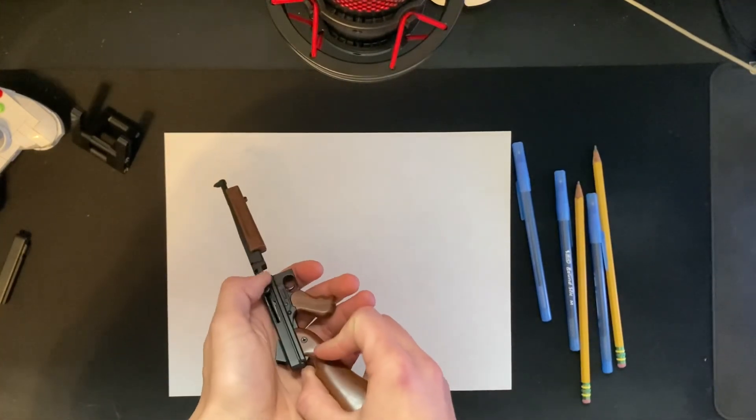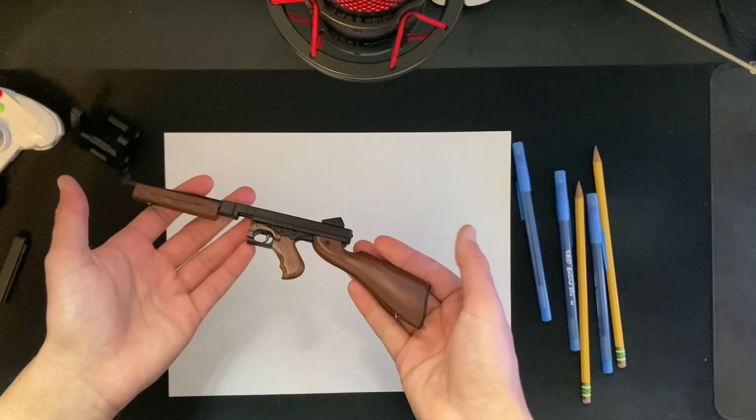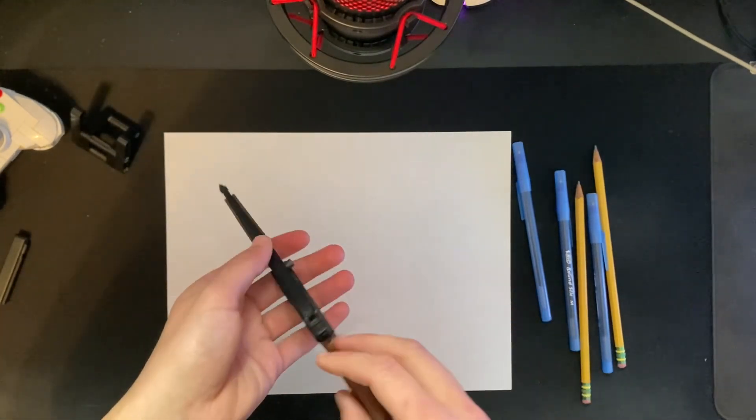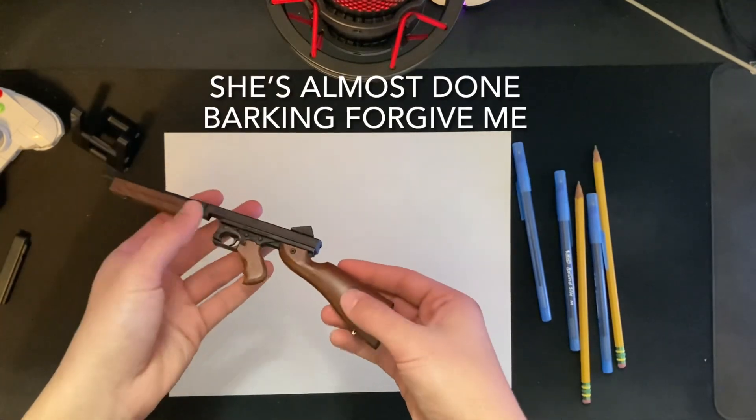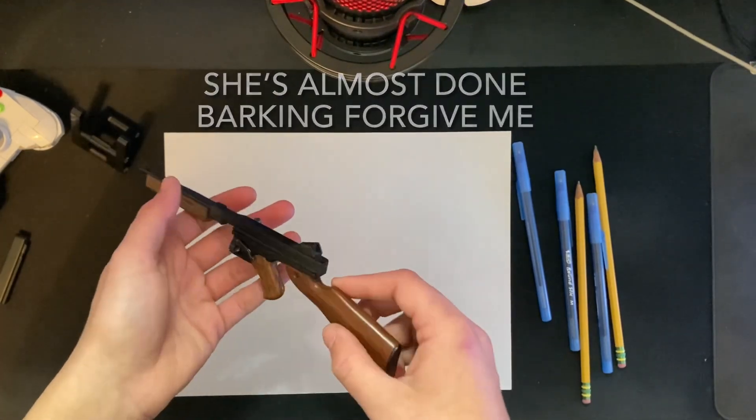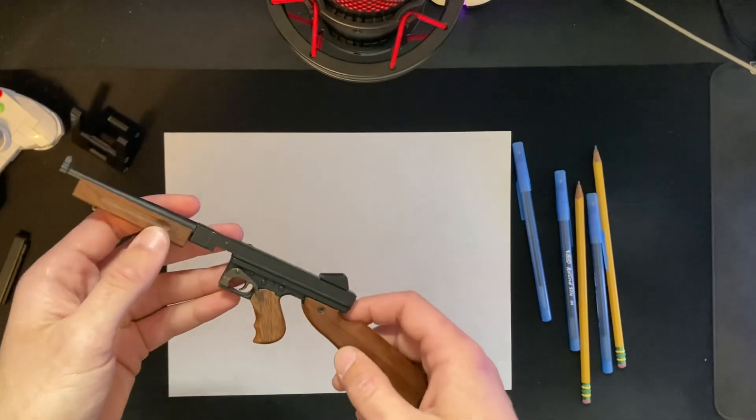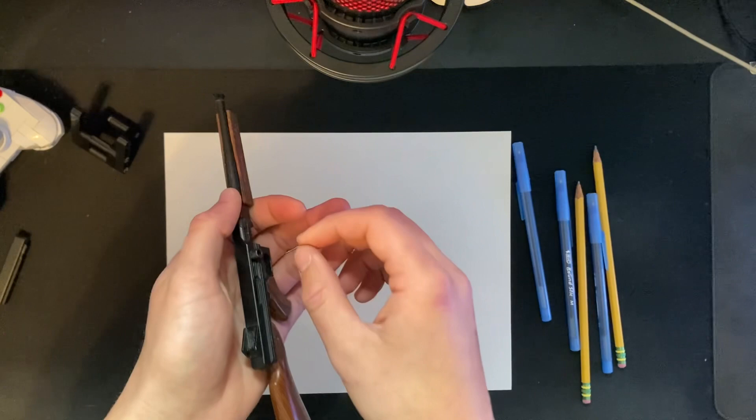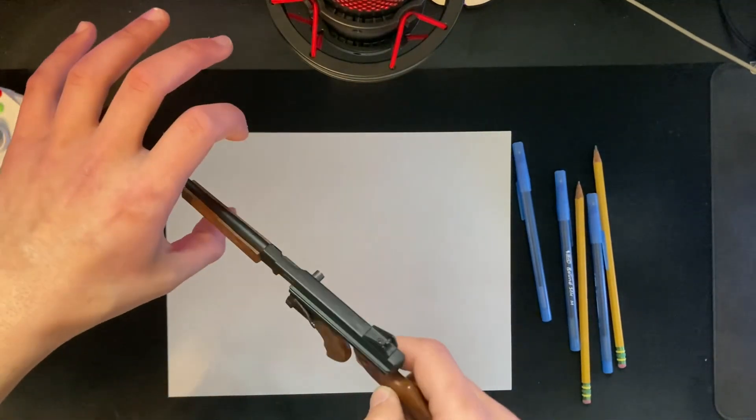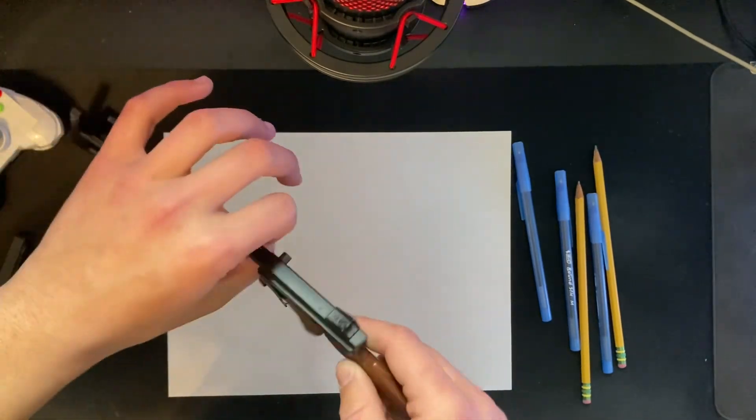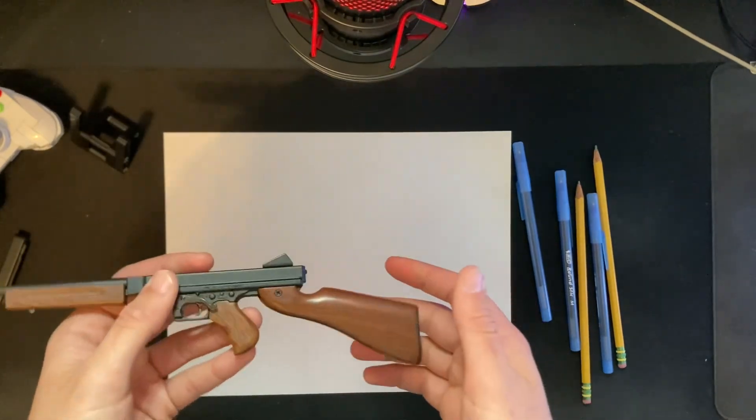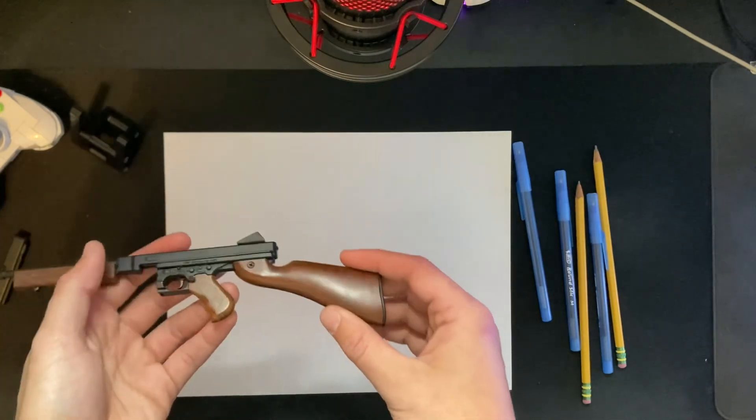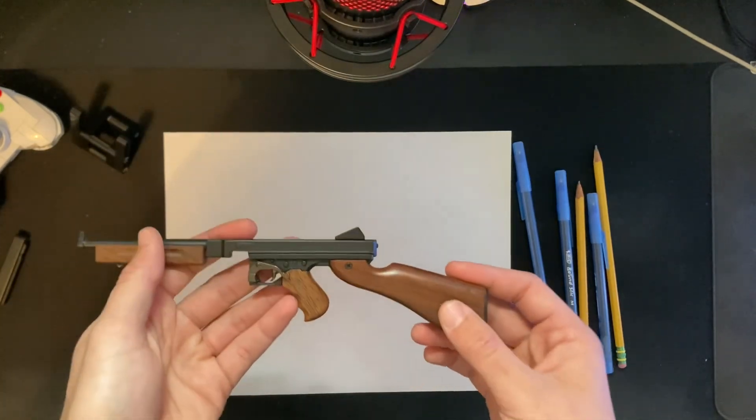Now I don't know if you guys are familiar with that, but there are things called wonder weapons and I was obsessed with the wonder weapons, in particular the Wonder Waffe. It has so many parts that it was just so cool to me - it had the lights on the side, the three lights, it had the cage Tesla coil system going on, and the best part was it was so futuristic but it had a wooden stock. I just found that so cool.